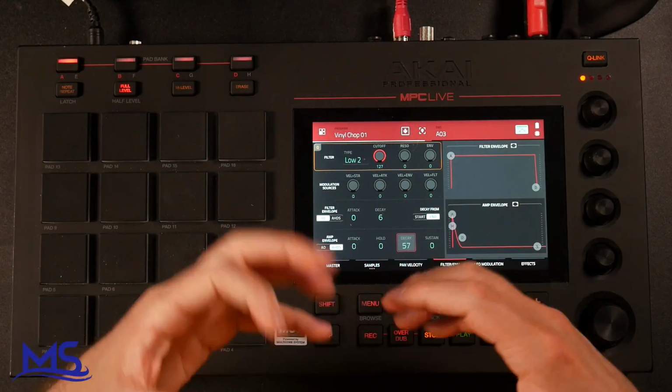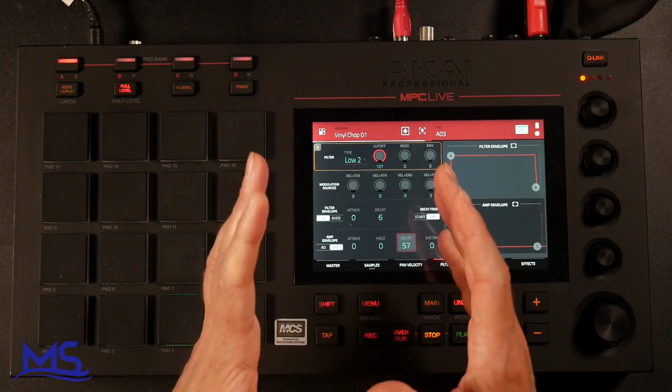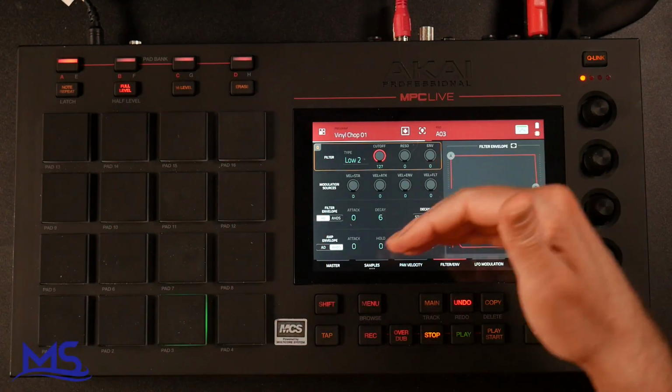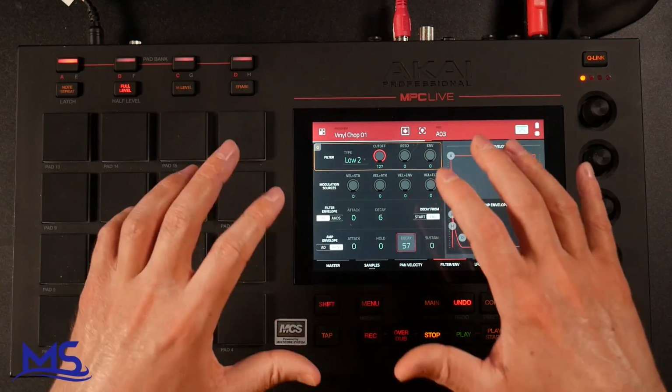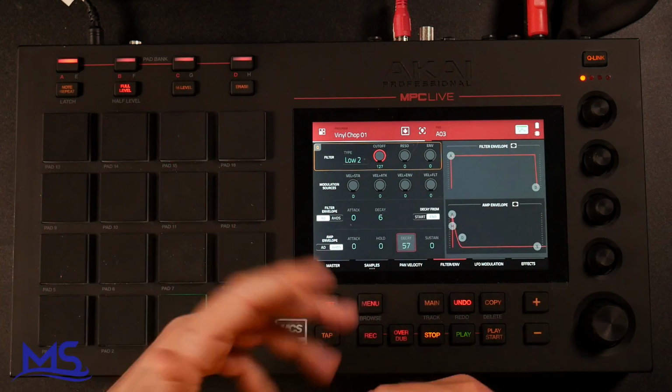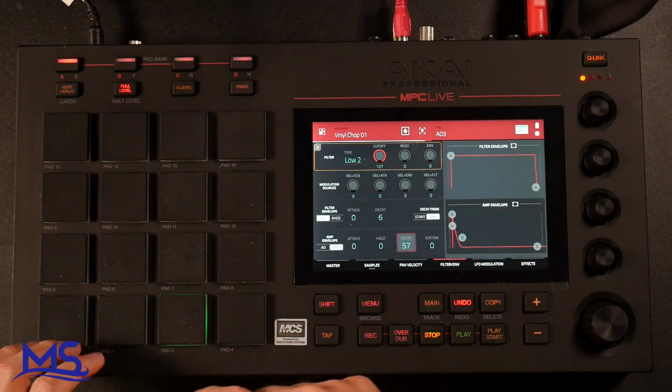All right, so I'm just trying to give you an idea of a way you could kind of shape your chops up. You don't have to use just the sound as is. You could kind of filter it. You could kind of mess with the amp envelope. You could actually put effects and stuff in here if you wanted to. You could layer them up. But for right now, I'm going to go ahead and keep this as is. So here's basically the sounds.